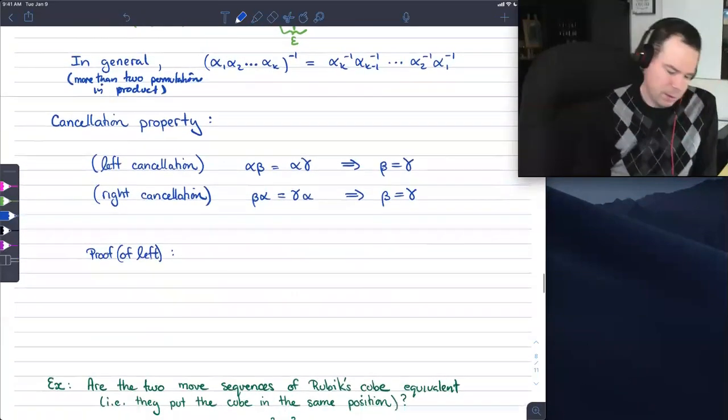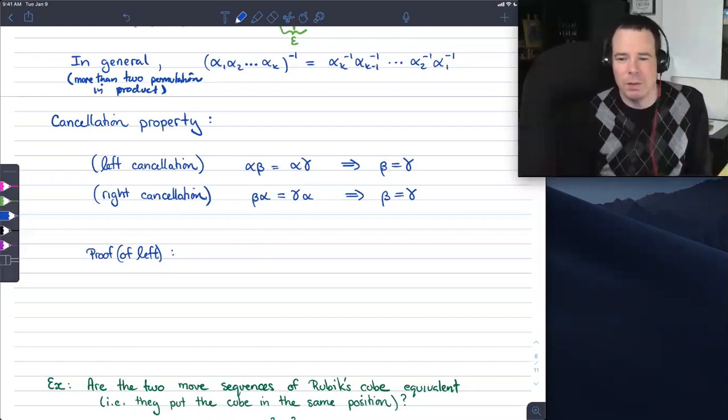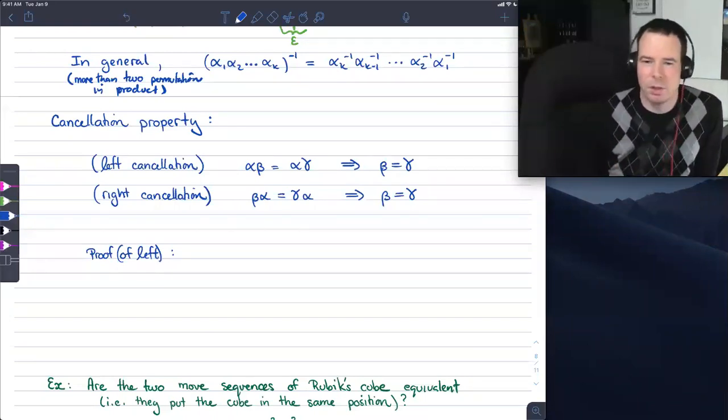Cancellation property. So this is starting to step us in the direction of doing algebra with permutations. These things we're developing are the power tools we have for working with permutations. If you've done any courses before, it could be a stats course or MATCOM 201 or even some high school classes where you talked about combinations and permutations and counting rearrangements, permutations were always just rearrangements of objects, and you were talking about counting them.